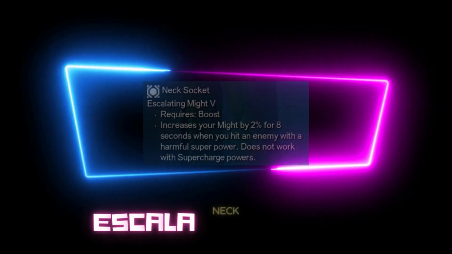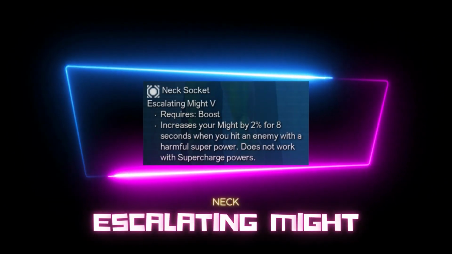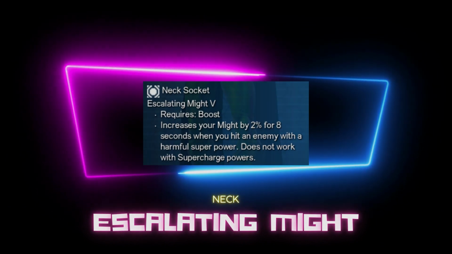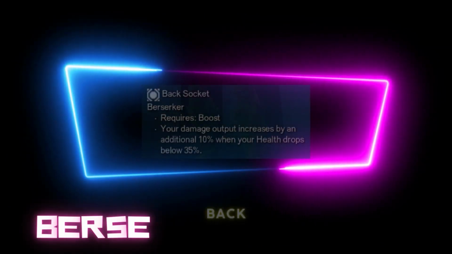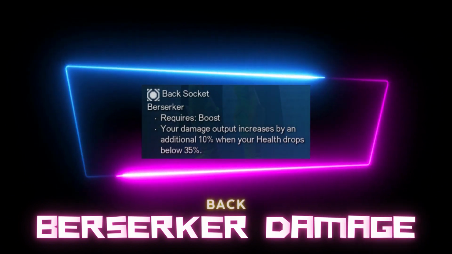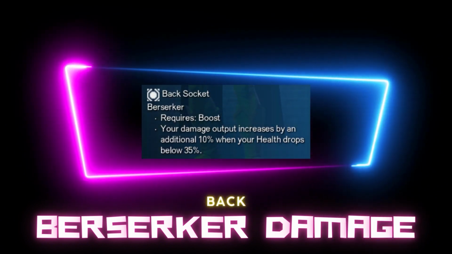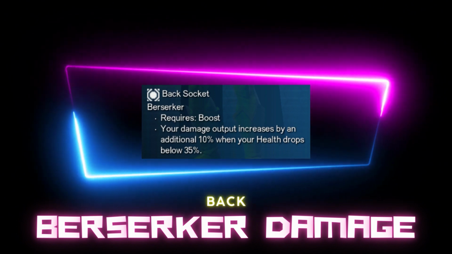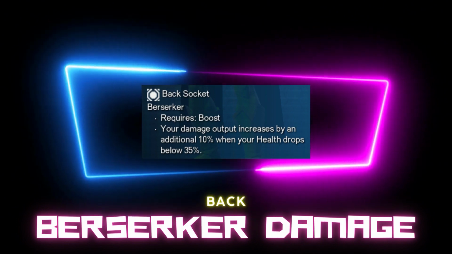In our neck, we're going escalating might as always to take advantage of the 2% might bump ramp up that occurs while using might powers. And in our back, we're going berserker. We don't really have any type of a cooldown issue with sorcery, so when that's the case, we always opt for the extra damage that we can get when the situation allows us to get it.